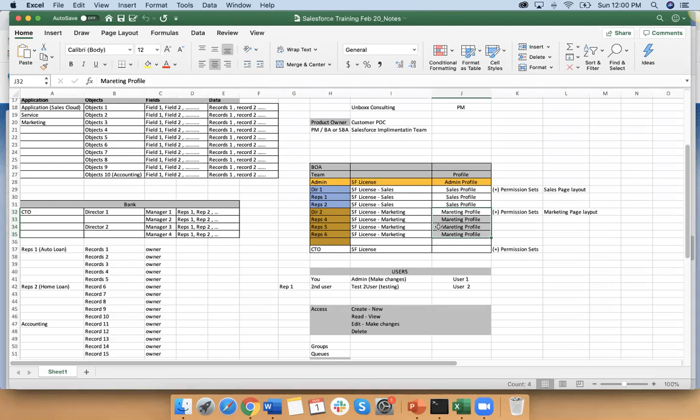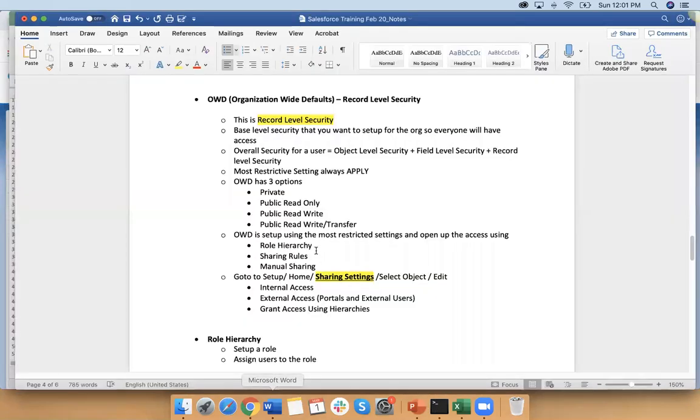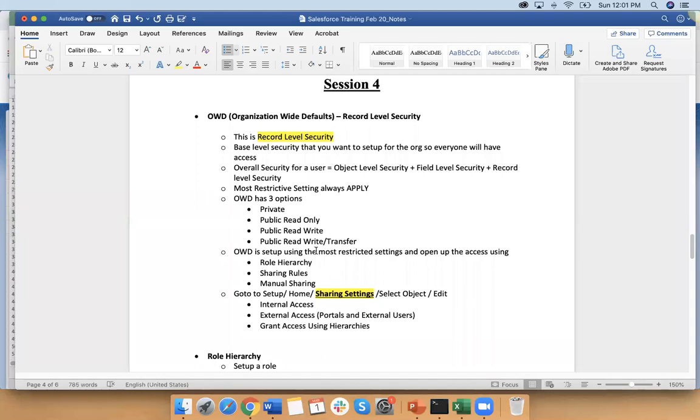In some cases you don't show your data to your peers, although you are working on the same platform in the same company, because these are your clients. There could be records you don't want to show to your peers, but your manager can have access. However, in some cases, while you're working together on the same account, you might need to share that particular record or a set of records. So today we will talk about all those items, and how you share the records. First thing first, hopefully you understand the profile concept.